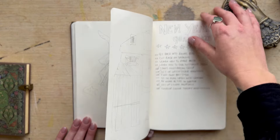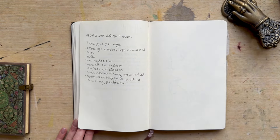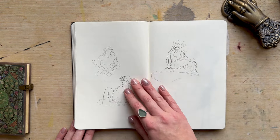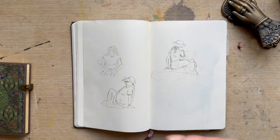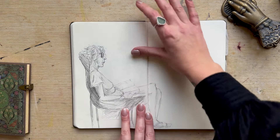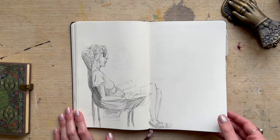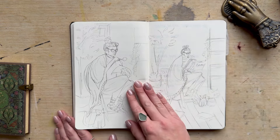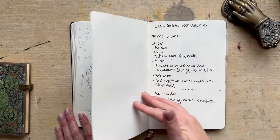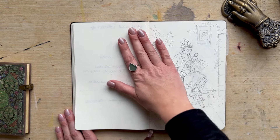Again, character development — you can see that I have a real love for people, that is a passion of mine. I've got a few scribbles in here for my watercolour workshops as well, so it really is for anything. And again we're back at the beach — I do live in West Australia, so in summer we are out of the house quite a lot.